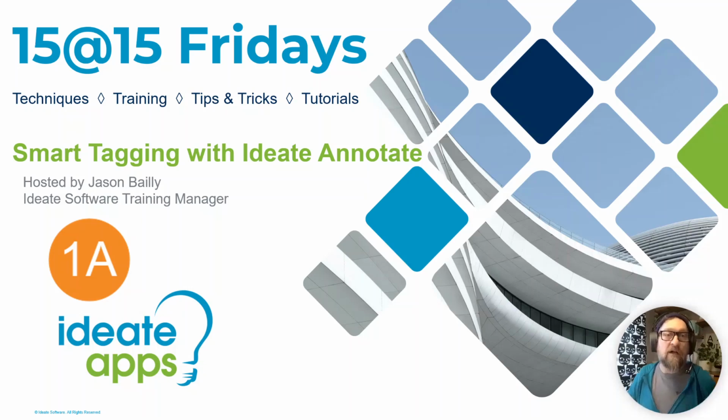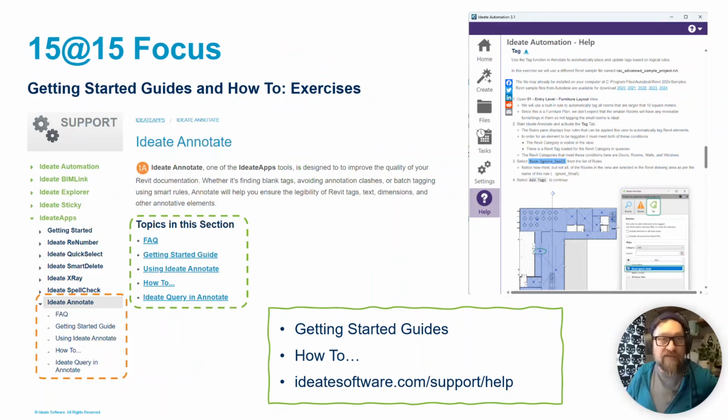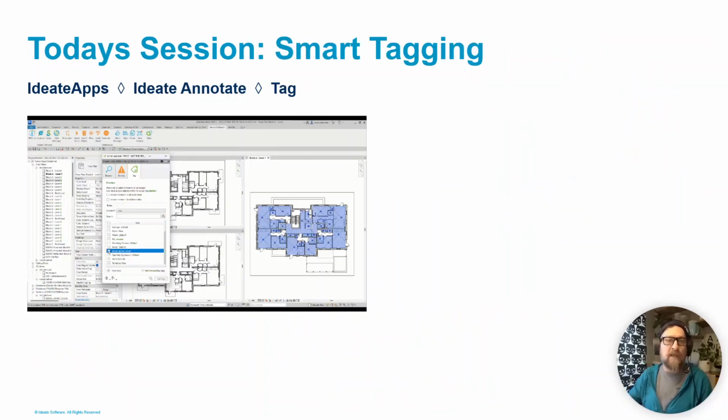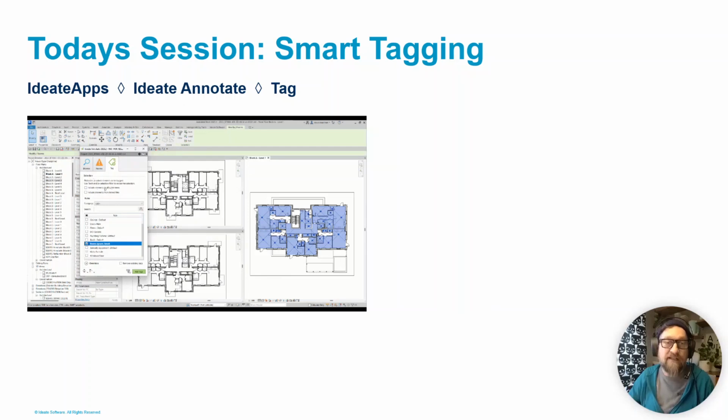So what we want to have the focus of 15 at 15 be on is really taking advantage of a lot of the learning resources that we have, specifically how-to guides and getting started exercises. So you can see where all of those are and pretty easy to find, so I won't go into the details of that. And today's session again is going to be about smart tagging with Ideate Annotate.